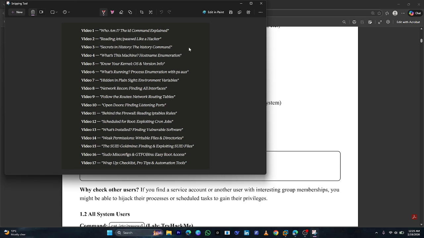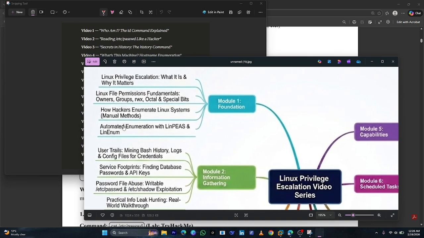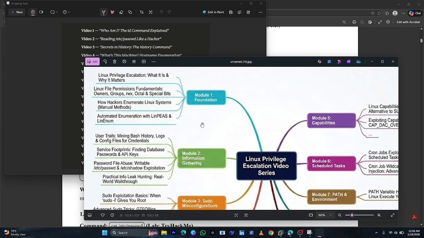So my plan is like this. This is the video I am doing right now, and in the next video we will be finding out the other users, and we will do this in this sequence. So this is all about manual enumeration. Once we cover that, we will move to automated enumeration with some tools that will do the enumeration for us, not fully 100% perfect, but it can make our life easier and save our time. And then we will also do a little bit of manual work. Combining both will be the best combo. The efficiency will be high and it will save time.